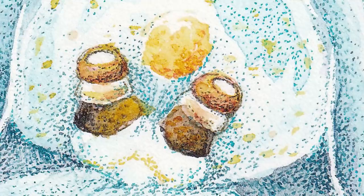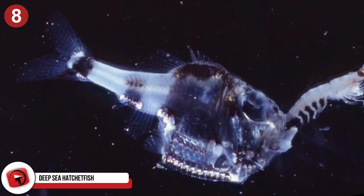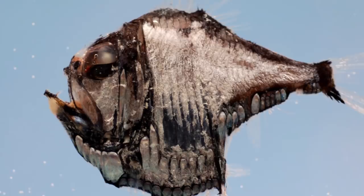Number 8: Deep Sea Hatchetfish. The marine hatchetfish evolved a peculiar shape that reminded biologists of a hatchet, thanks to its thorax looking like a blade. Not only does their shape correspond to that of a hatchet, but they also grow to be quite thin creatures. Their scales are delicate and easily fall off. Deep sea hatchetfish have glowing photophores on their bellies and sides, which help them hide in deep waters by counteracting the light that seeps in from above.